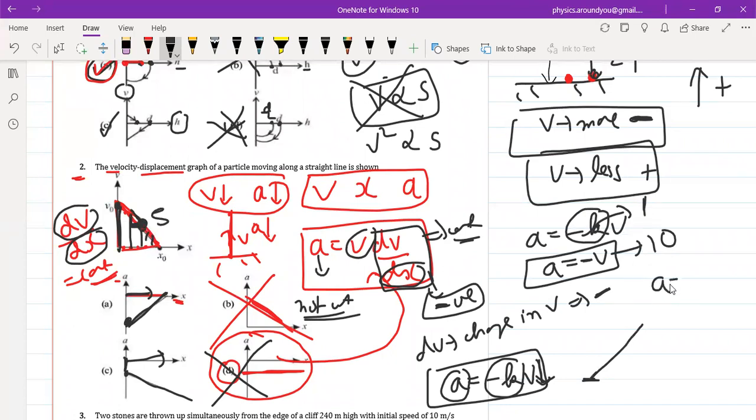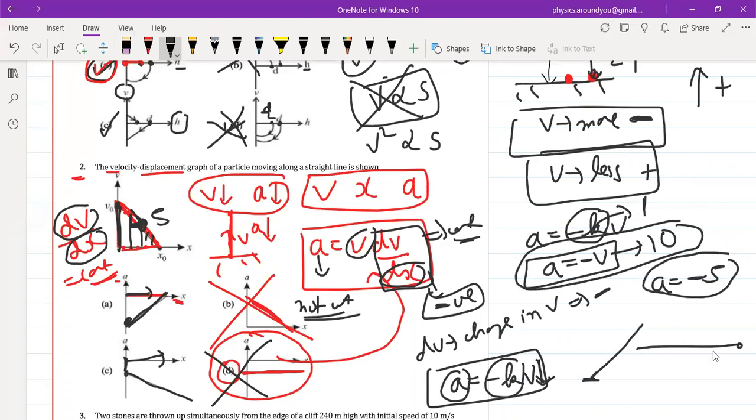So at a later instant of time, it is minus 5. Initially, acceleration is minus 10. Now it is minus 5. So if you are a good fan of number lines, you would know that minus 5 is greater than minus 10. So as the distance is increasing, acceleration of the particle should increase and not decrease.